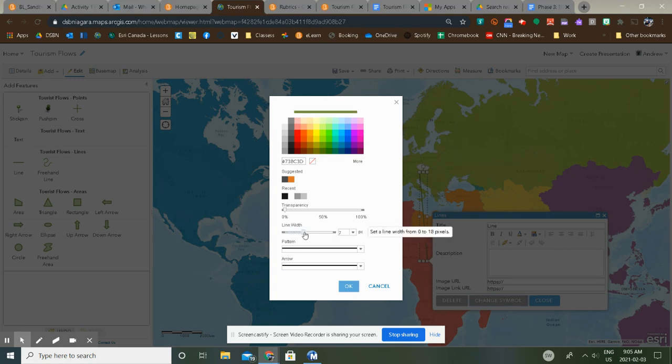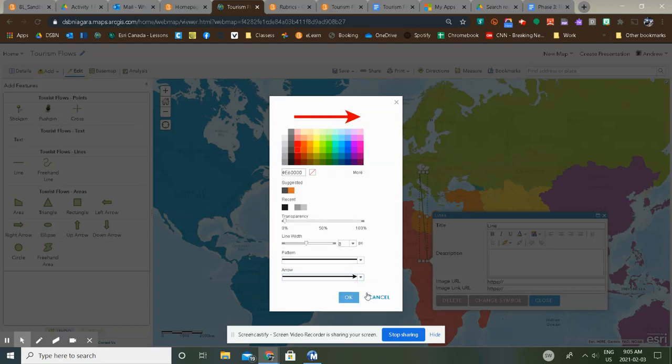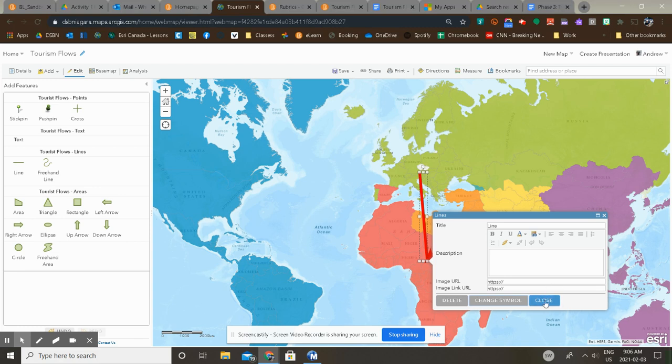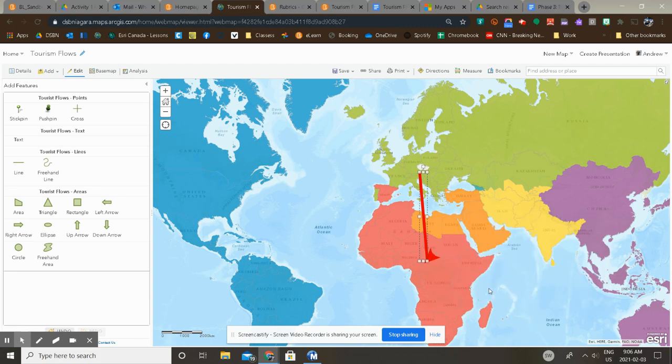We'll just round it up to 8. We're going to make it red, and we want an arrow. I think it's this one. There we go. I don't know why the end's a little wonky there, but so it's going from Europe to Africa.